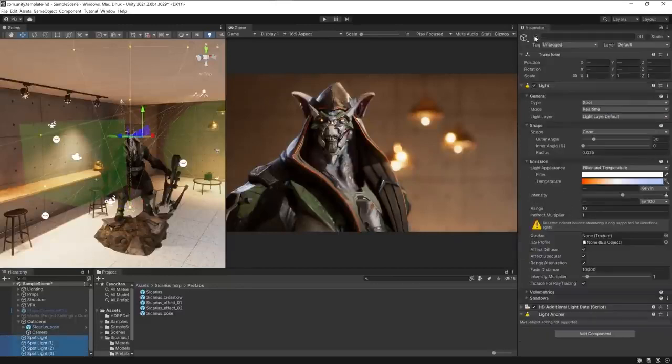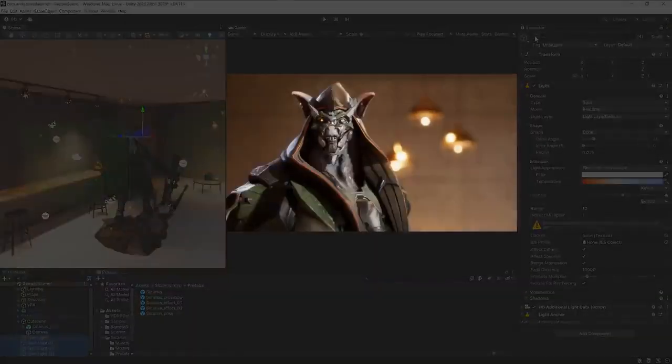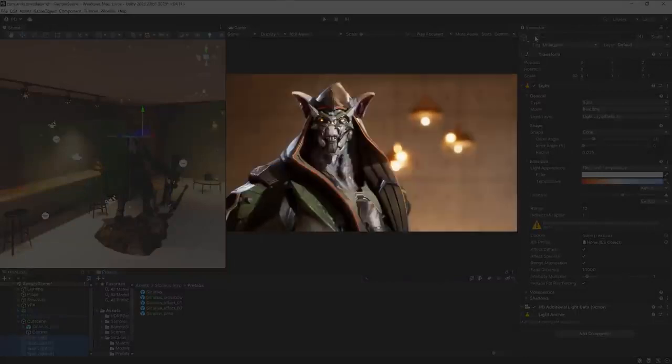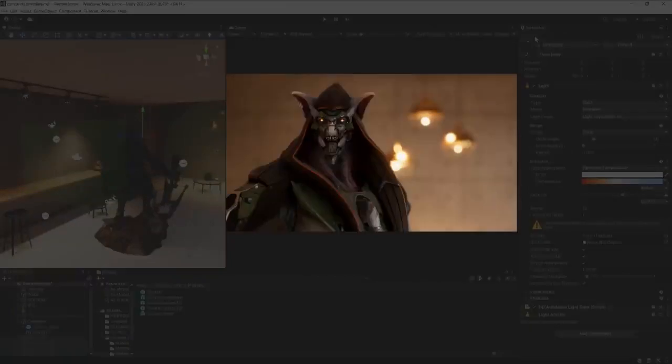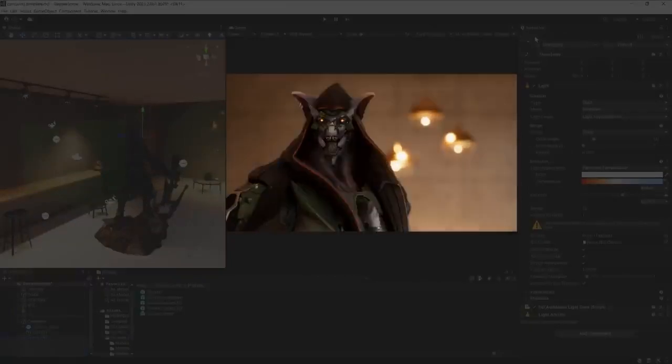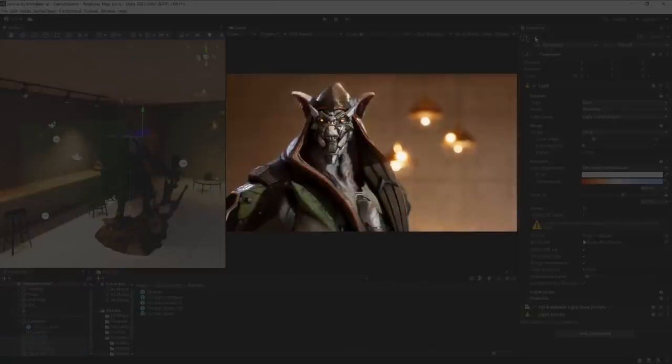So let's compare the result before and after. Without this light anchor system, I would probably still be fiddling with the very first light, trying to place it manually in the scene, constantly having to adjust the rotation of the light as well. So there's no saying that if you deal with cutscene lighting regularly, and don't want to constantly switch between the scene and the game view, you will love this tool.